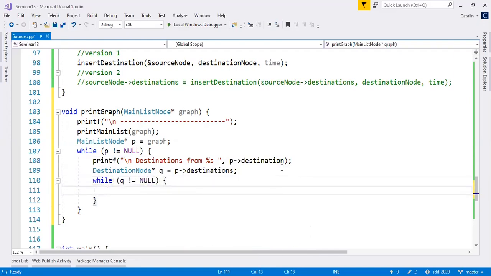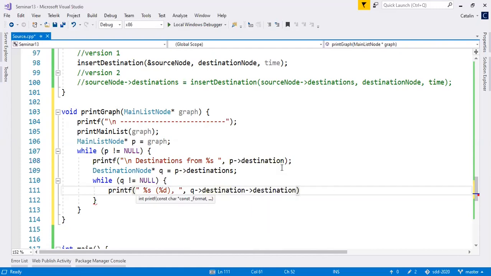We do this, printf "%s and the time here %d", okay, and the comma. So the first value is the name of the destination, which is Q arrow destination. Remember this is the main node pointer. This is another pointer.